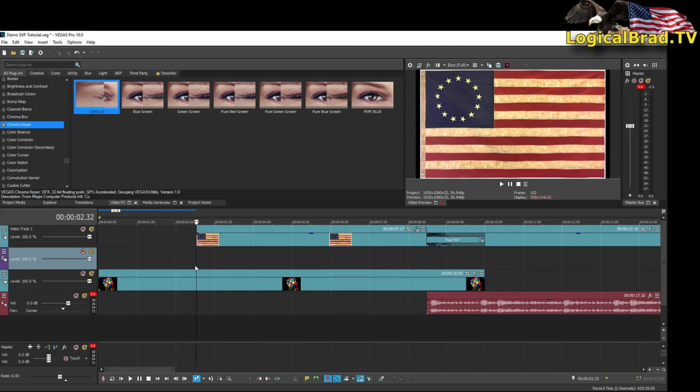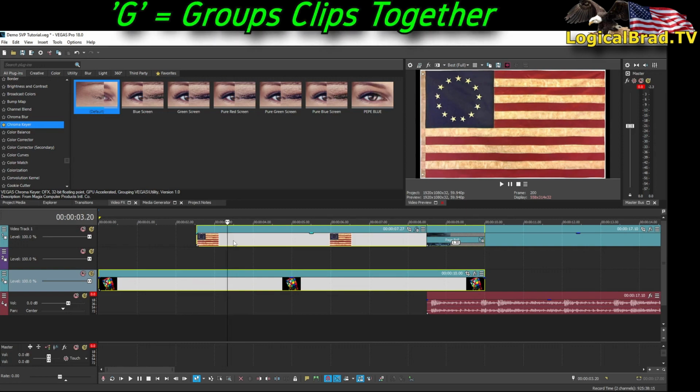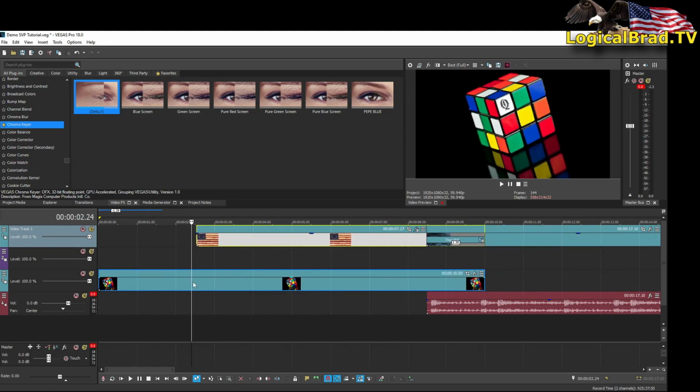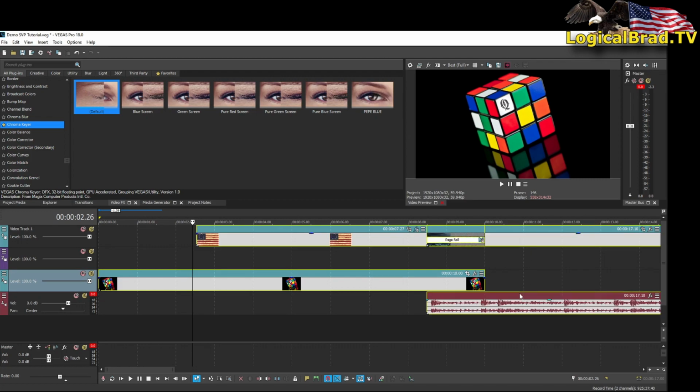So now, say I want to move these two together. Right now, if you see this and this, they are separate. So if I move this, it has nothing to do with the flag, right? But say I want them to move together. I'll click this. I will also highlight this by holding Control and clicking it. So now I have both of them selected. I will hit G for group. Now I've just made a group. So now, even if I unclick them, they will all move together. And that works for as many as you click. Click this, click this, click this, this, G.